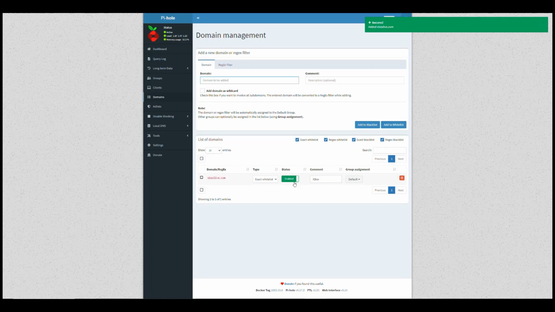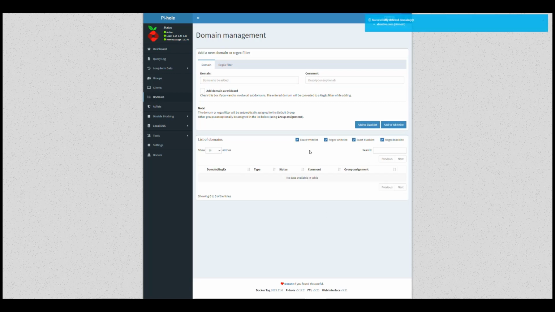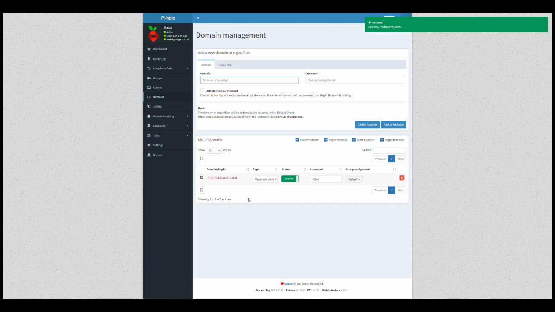Oh, but interesting. I specified only Xbox Live, so I should have done that differently, right? So let's delete that and then put xboxlive.com, but then let's check this box that says add it as a wildcard. So when we do that, anything before xboxlive.com is also included. So that's the best way to do that, right? I just wanted you to be aware of that. That was done on purpose.